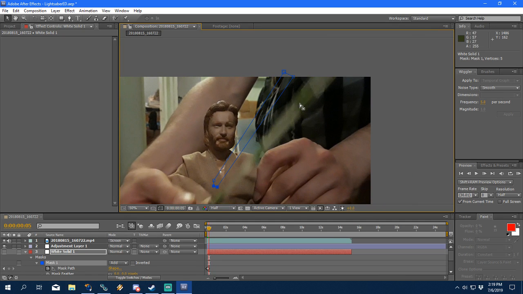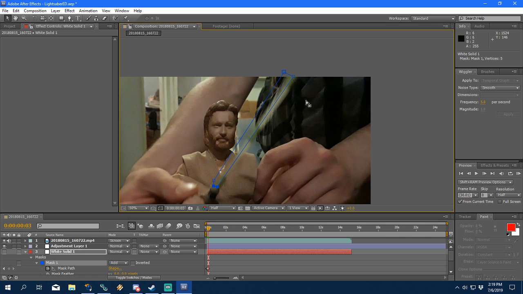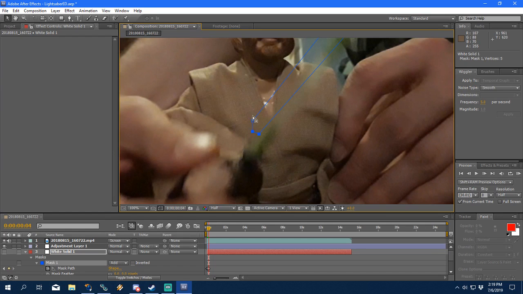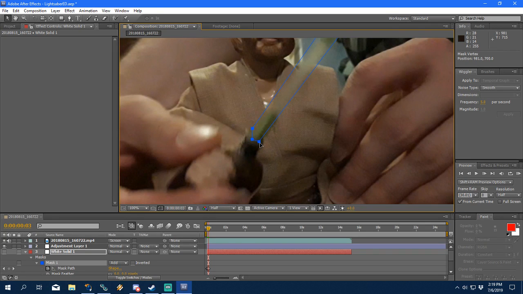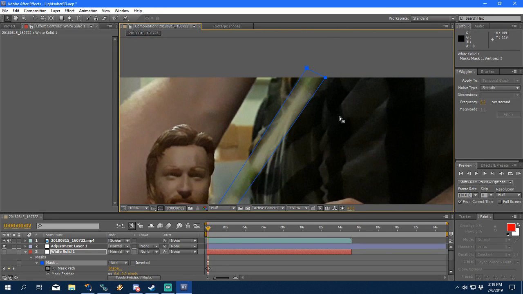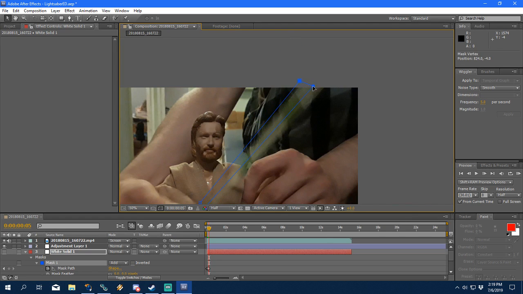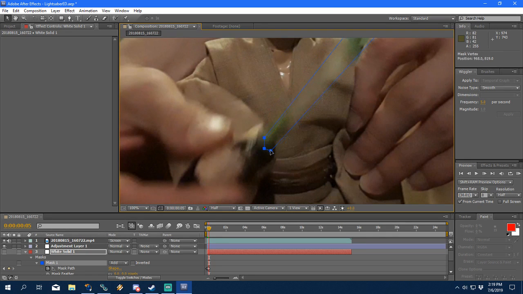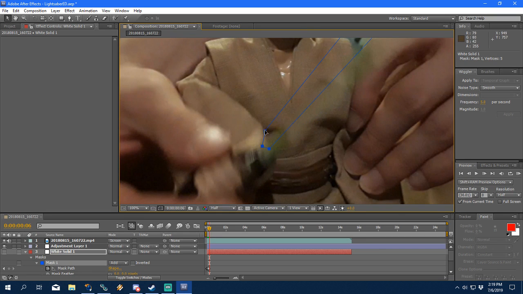With slight movement, you can get away with moving ahead a few frames, and since this is a kind of steady movement, I should be able to get away with it. I may have to come back and adjust a bit to make sure it's not out of alignment or whatever. That should do. So we'll just pull this all out. There we go.